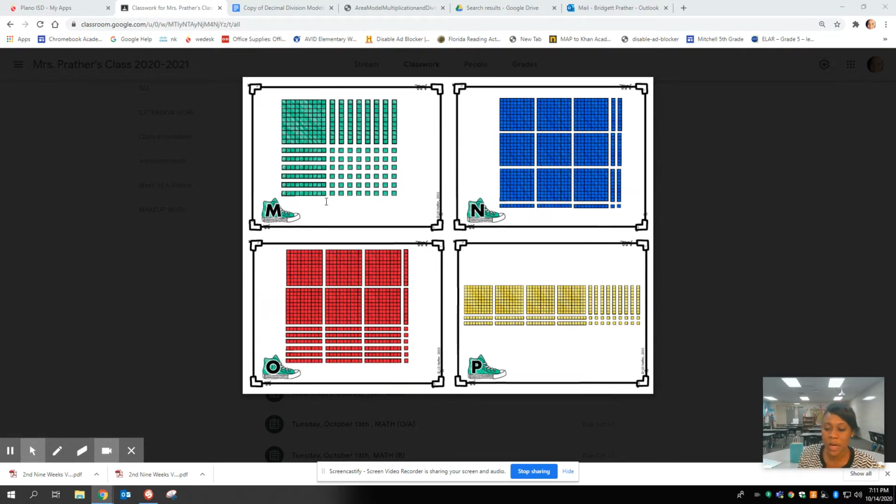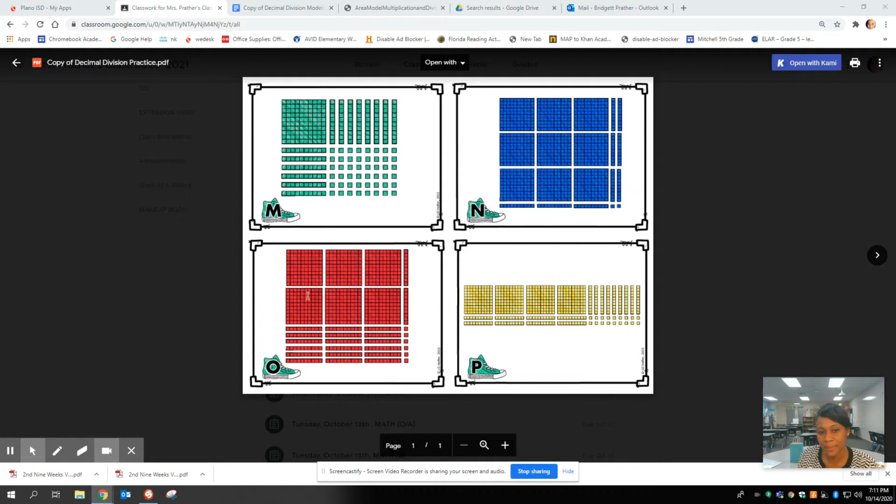Now, remember, we used our base 10 blocks. And for our whole, this hundredths grid represents 100. So that is a clue. And then remember, each little stick here represents a tenth, tenths, like decimals, THS on the end. And then each little small square there is worth hundredths, with a THS, because it takes 100 of these small pieces to make one whole, and it takes 10 of these small pieces to make a tenth.